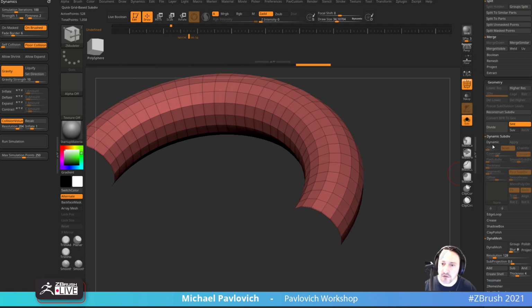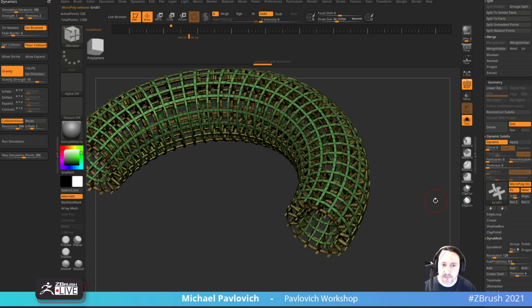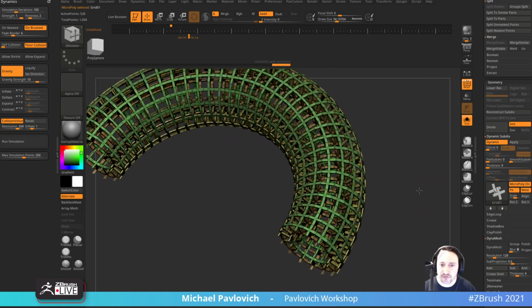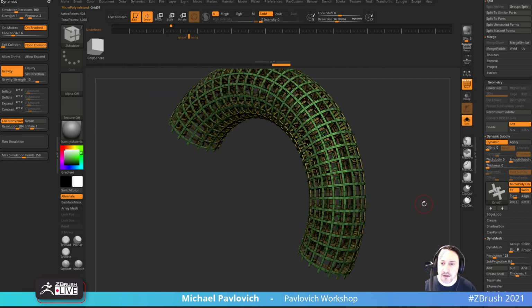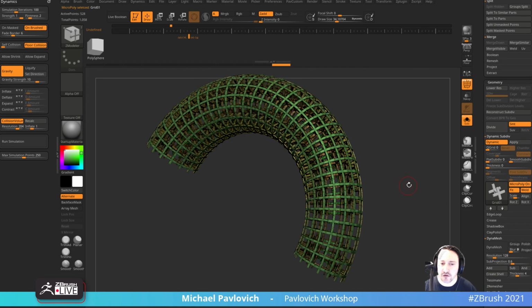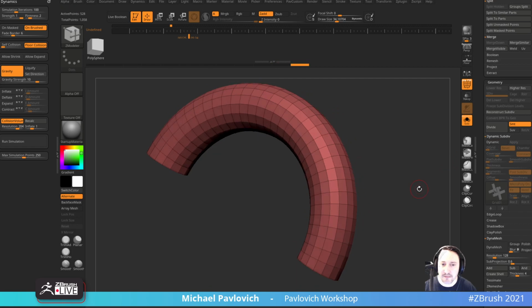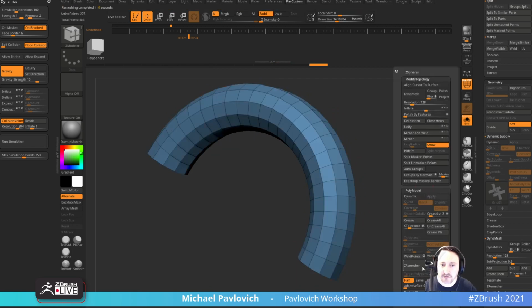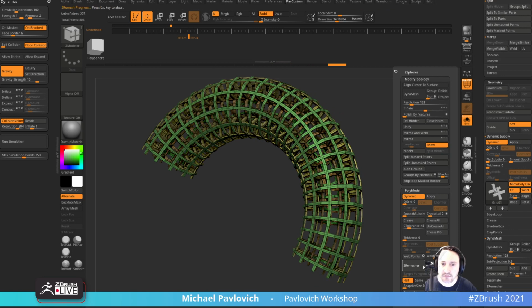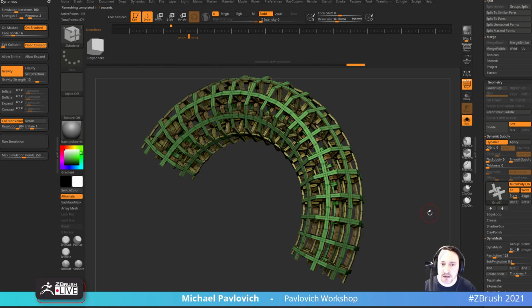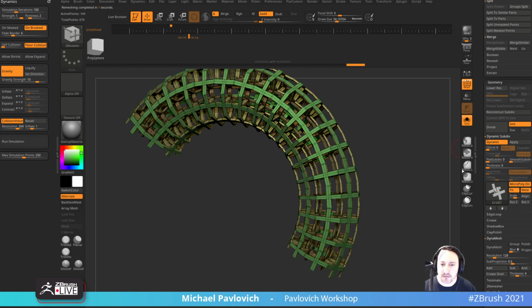Let's go back to our dynamic, turn off smooth, turn micropoly on, and we'll make this that lattice structure framework. So here's our mesh here. If this is too much, and you don't need that many, that's just ZRemesher half, and that'll give you fewer, and then turn dynamic back on, ZRemesher half, and it'll give you fewer. So there we go. Yeah, that seems fine.